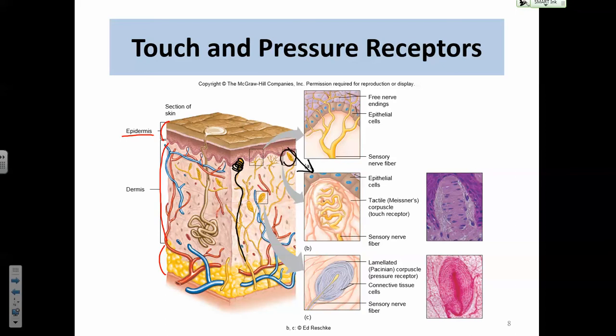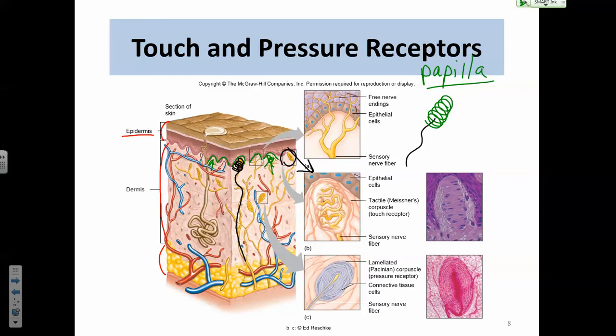And that is called a Meissner's corpuscle. So what that is, is a neuron ending, and then it has connective tissue cells surrounding it in kind of a tornado-like fashion. Looks like a little tiny tornado in there. I want you to notice that these are located up high in the dermis. I know that's not one, but if there was one, it would be located in there. In this area that's high in the dermis, you see where the dermis projects up towards the epidermis? That little upward projection is called a dermal papilla. Papilla just means upward projection, okay?